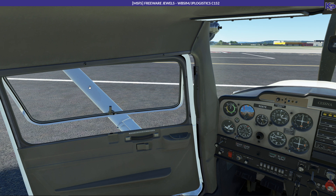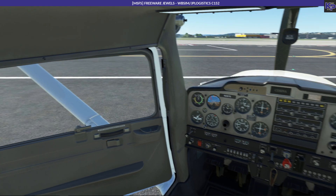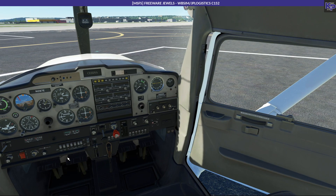What do you do when you open the window? You unlock it and then you push it. And to close it, you flap it - you open it, you close it properly. Not only did they implement windows and doors, but they made the windows pretty realistic. You can call me stupid because I'm so fascinated by that, but this for me makes an awful lot of difference. It's small things that really make you feel a bit more like you're in a real aircraft.